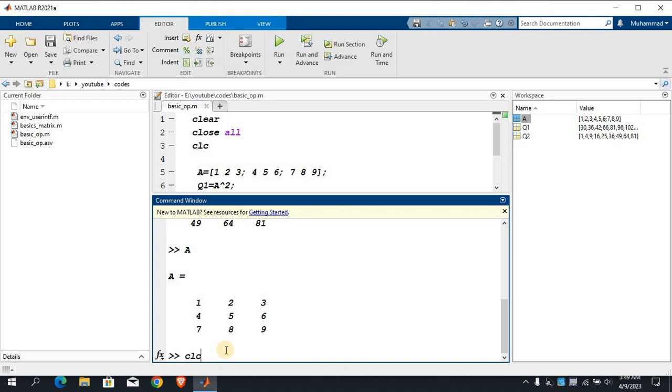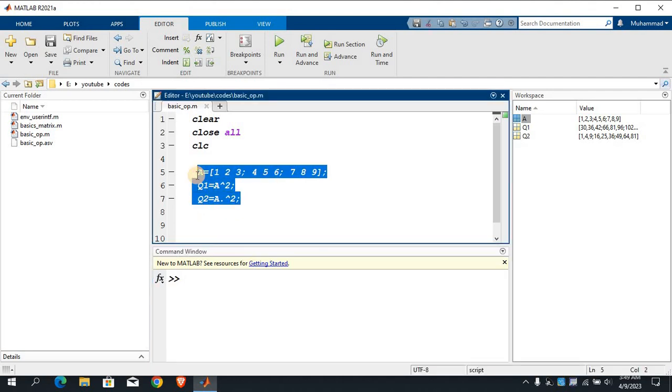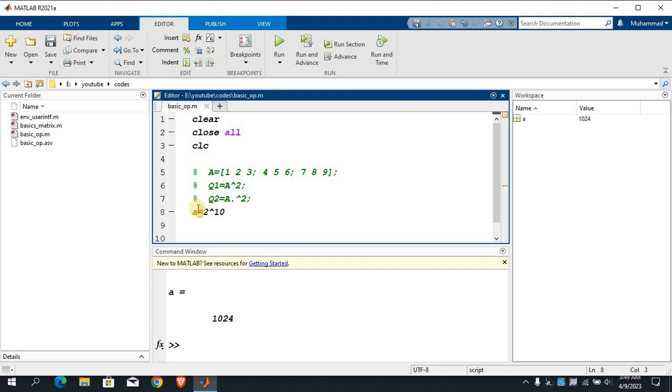and here we are having a matrix A, and clear command, then in similar way, if you want to take let's comment this by using Control R. If you want to take the square of any number, let's say I want to take the square of 2 raised to power 10, I will use hat operator 2 raised to power 10 and store it in A, and let's check. I am getting the result 10 raised to power 24.